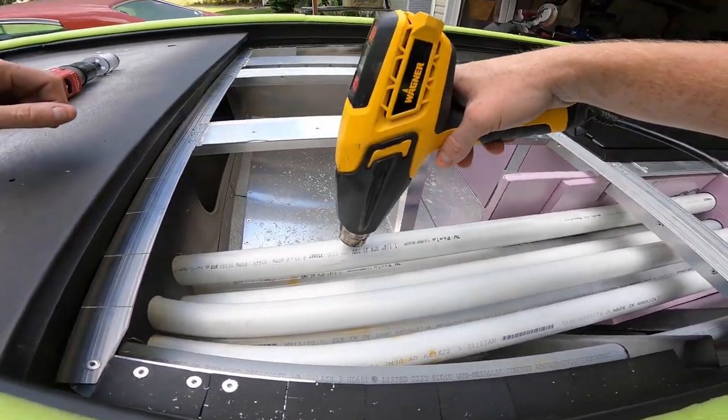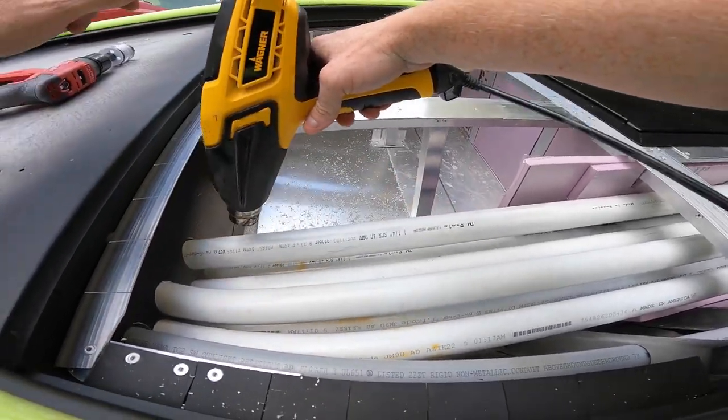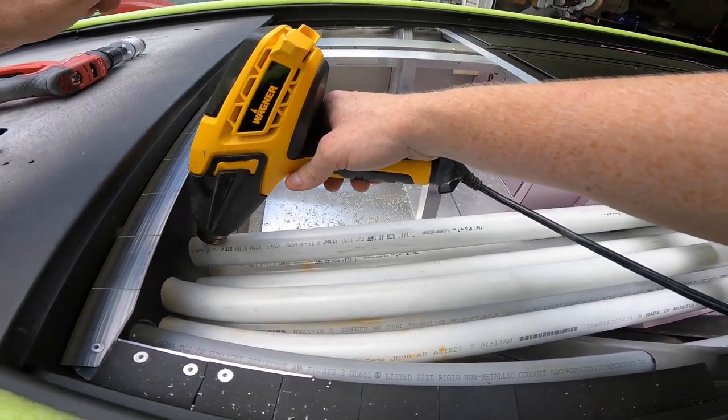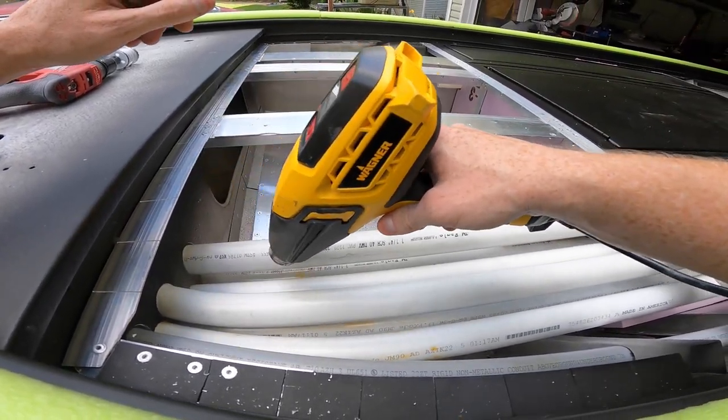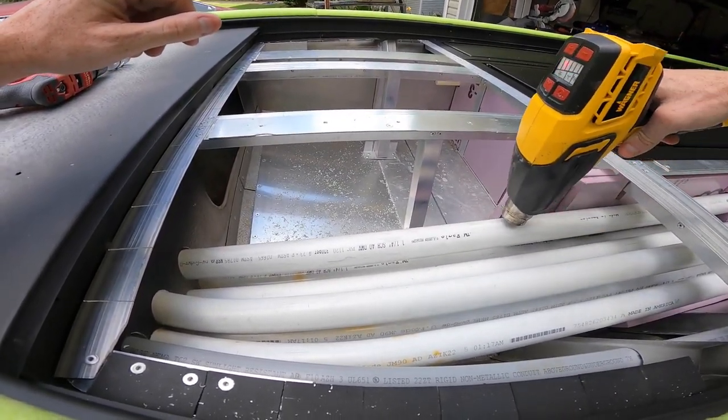And when you're doing your rods, notice that I started from the bottom and went up. If you start from the top and go down, you're gonna have one heck of a time getting all these in, I promise you. So start from the bottom and work your way up.